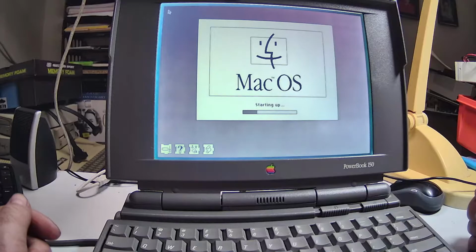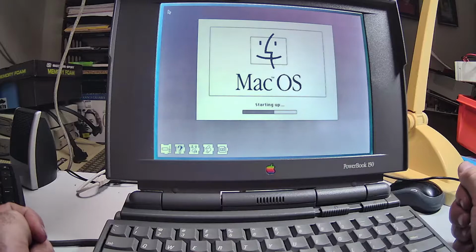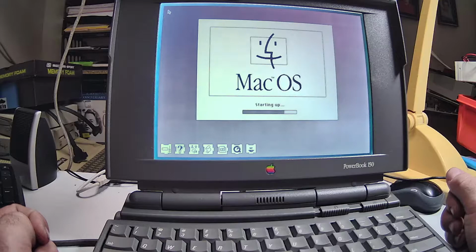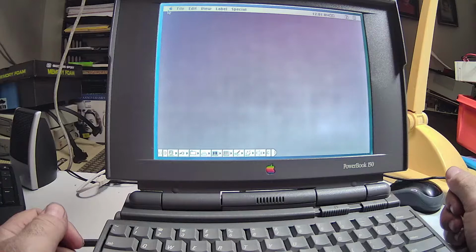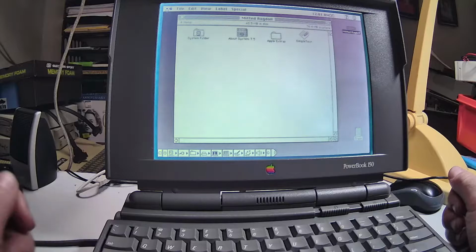Oh, he said the hard drive's on its way out. Okay. It seems to be working okay. It looks like it has Mac OS 7.5 or 7.6 on it, which, truthfully, is kind of a silly choice for this machine, but it is what it is. I mean, 7.5 is not bad. So the hard drive is named Mitted Ragdoll. I have no flipping clue.